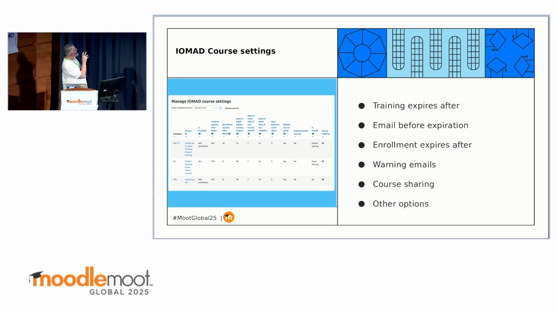These settings, training expires after and enrollment expires after: what they're really for is this notional idea of my training is going to expire, so I'm going to send an email to the user 30 days in advance. Derick, you have to redo your course in manual handling. I get an email from it, my manager gets an email from it. At that point, I am cleared down from the system. The enrollment expires after is for a slightly different case, where 30 days after I have completed that course, I am removed from that course entirely, and then I'm free to re-enroll in that course or be re-enrolled in that course. So I've got specific examples of use cases of why you would use these and different reasons.